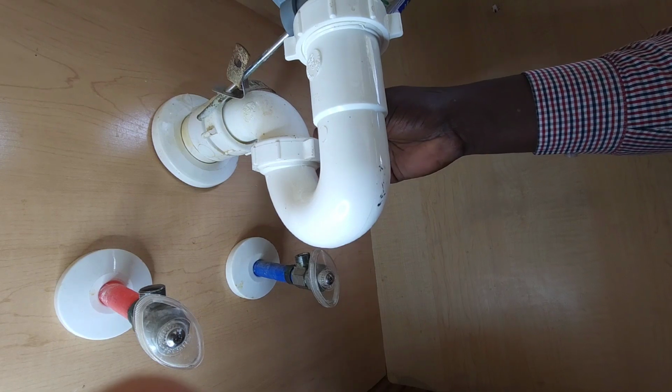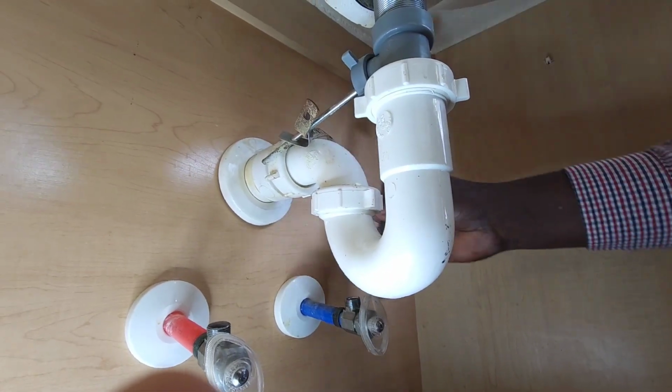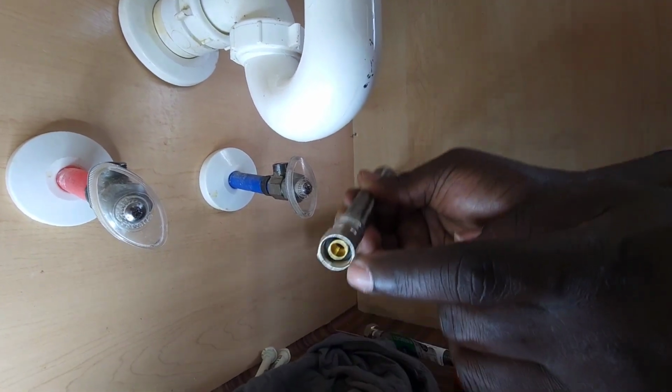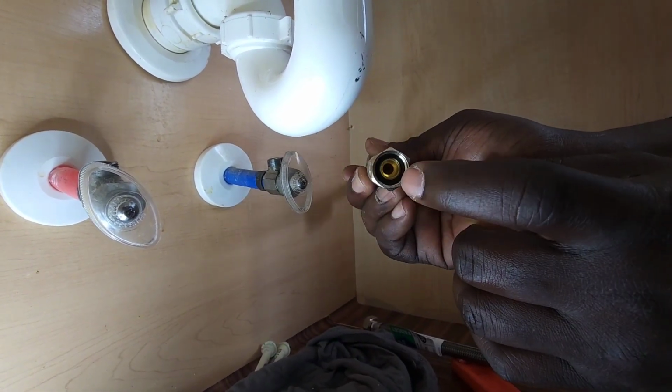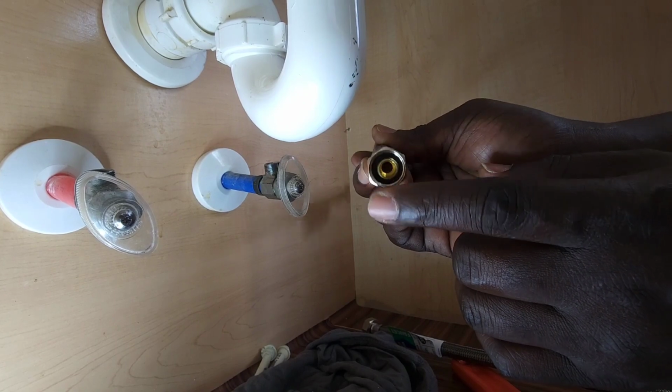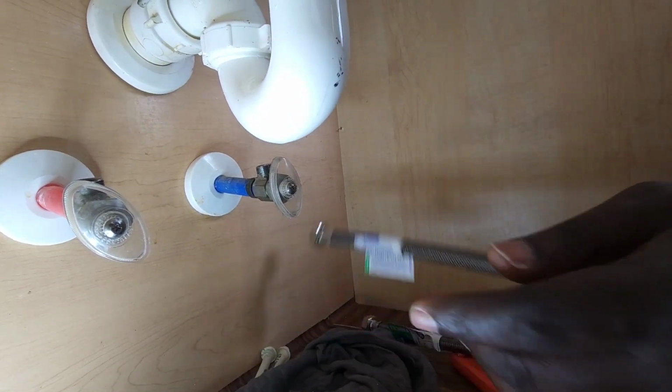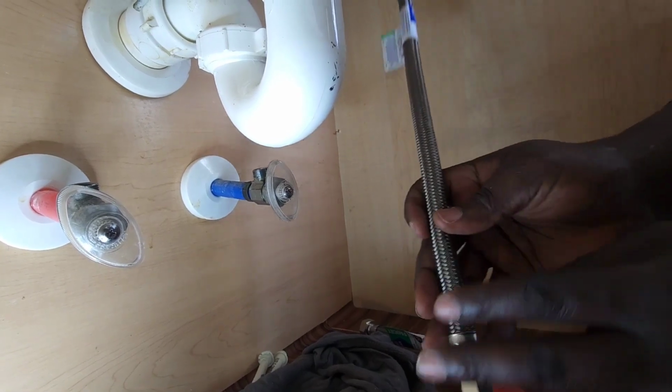Let's put the new one in slowly. You can see it's got a seal in there. You make sure that black gasket seal is in there, okay? Both top and bottom, right?